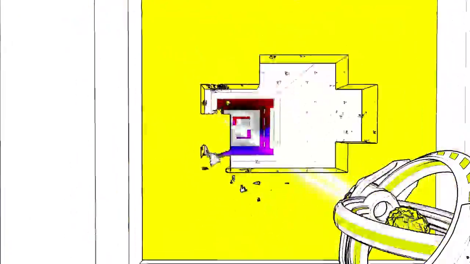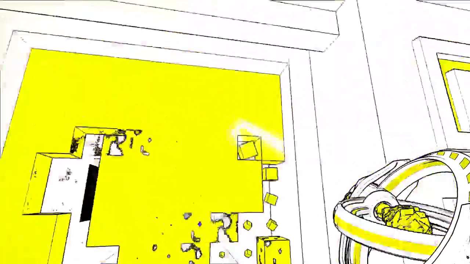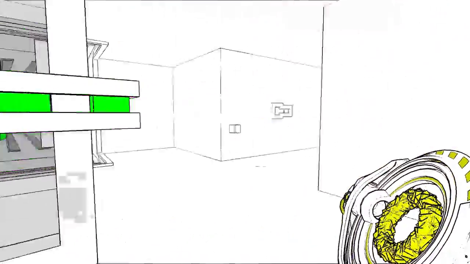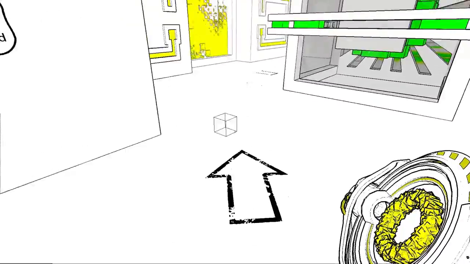It's number two there. That's floor two. I don't even know how we can get back to the one that showed floor one, to be fair. We're just picking up lots of bits here. No, it's not going to be a thing. Oh, it does want me to go that way.